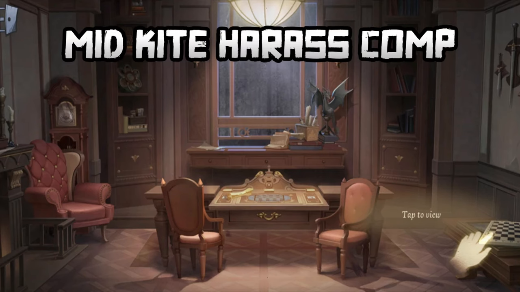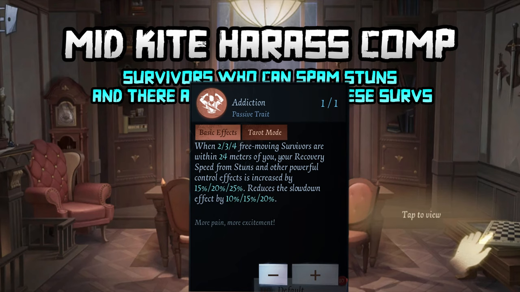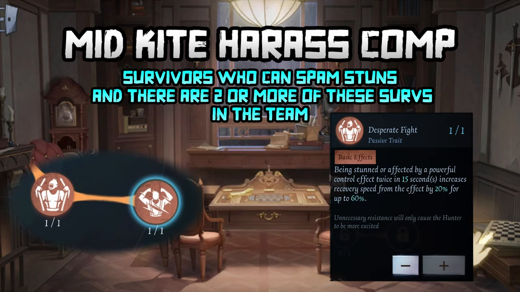Now, next is the mid-kite harass comps. So this is going to be comps that consist of mid-kite harass potential survivors. In order to counter this, you're gonna need Addiction, in which if there's more than one moving survivor near you, you'll gain a 20% recovery speed boost, stun recovery boost. Now, this also allows you to bring Desperate Fight as well, which we just talked about a while ago, right?